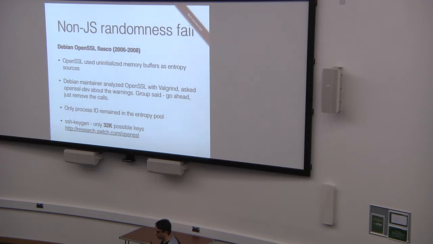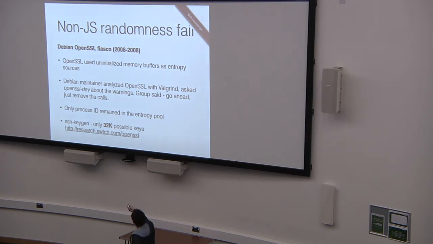But again, is this a problem only occurring on the web? Not at all. Let's take a look at the OpenSSL Debian fiasco. The case actually occurred in 2008, so the problem was present in the wild for 2 years. So what was the problem? Well, OpenSSL, in order to feed entropy to the random number generator, uses multiple sources. And one of those sources is actually reading uninitialized memory, with the assumption that the bytes can be anything, there's no control over them, so it serves the purpose well. But obviously, it's not a good developer practice.